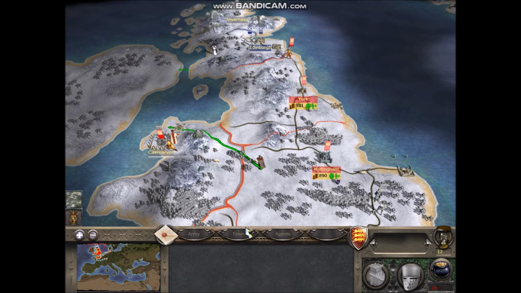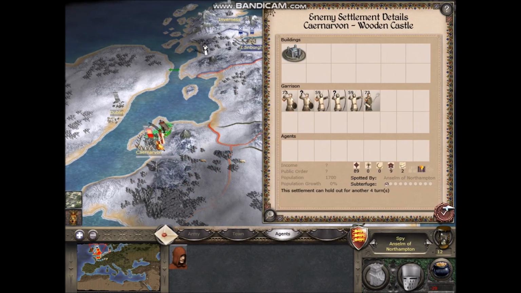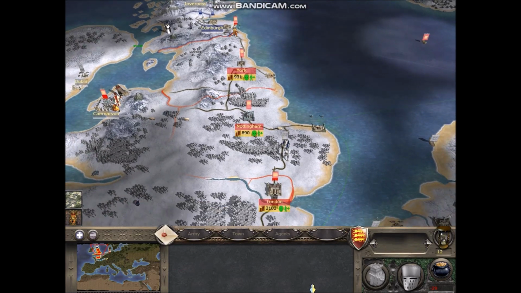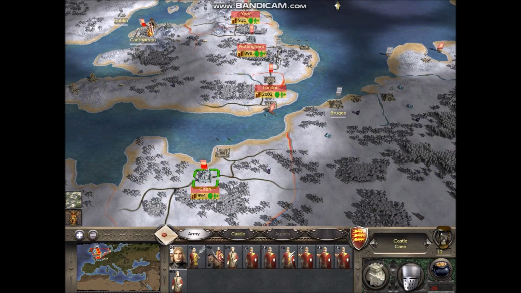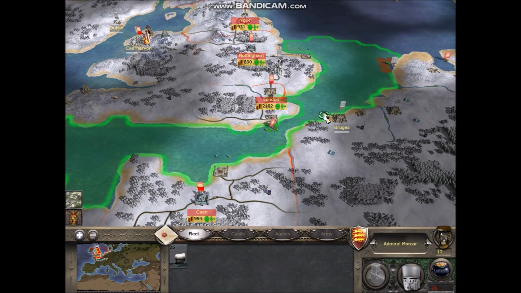So we're in negative florins, and again I've handled the start of this very badly. That Pope's order sort of screwed us over a little bit, because at this point we would have taken Edinburgh. Would have been fine financially. So what we need to do is take Carnarvon as quickly as possible and see what we can do about Bruges as well.